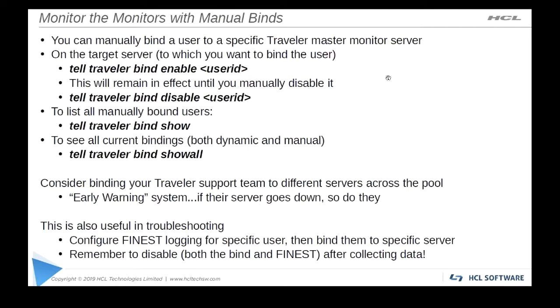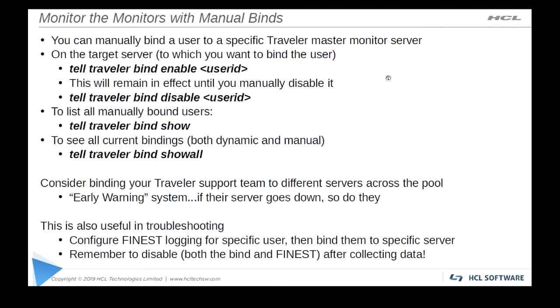This technique is also useful when you're troubleshooting, so that when Joe Public starts having problems with their device, you don't want to have to go look on every server in your pool to try to reconstruct the history of what Joe Public did. So instead, you configure finest logging for that user, Joe Public, and then bind them to a specific server in your pool.